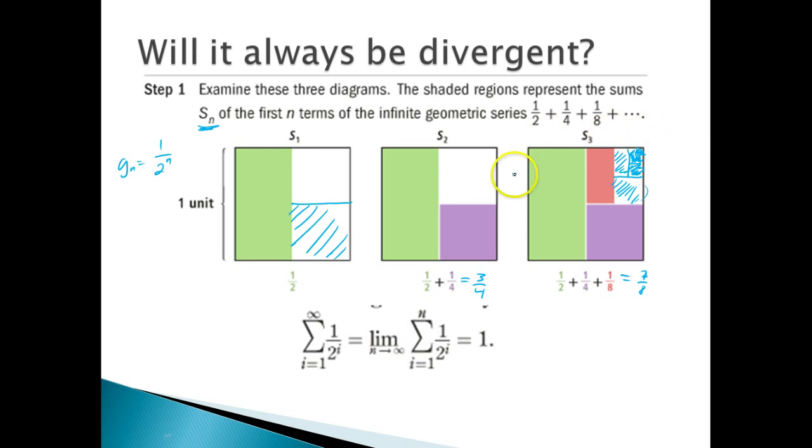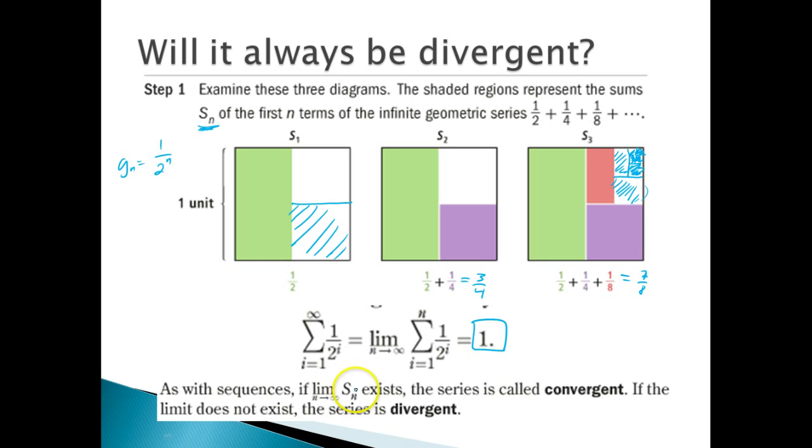We're limited by this square that has an area of 1 unit by 1 unit, which is 1. So that actually proves, it's kind of an interesting pictorial proof here, that if you keep going to infinity, this sum actually is limited by 1. And so the convention is we say that that limit is equal to 1, or that this sum, if you add up those numbers infinitely, they actually do equal 1, which is kind of cool.